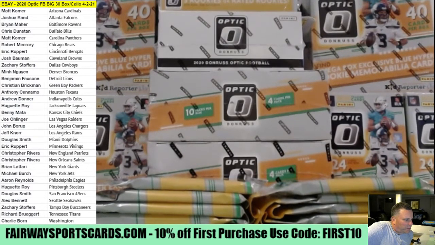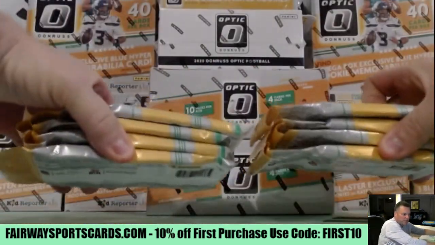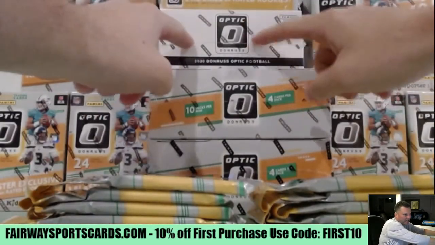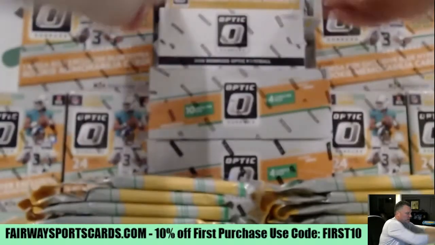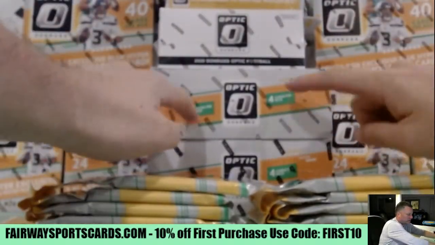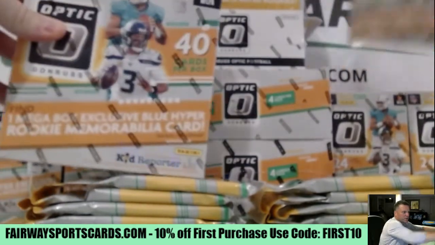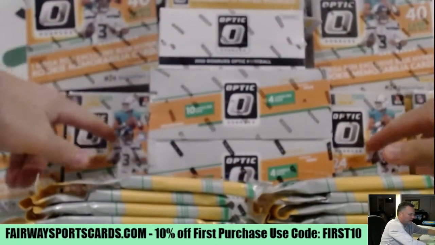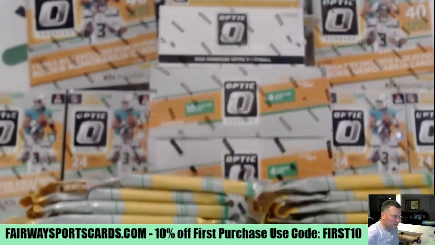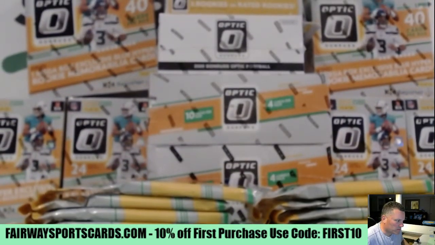And I'm going to pull this down right now. Okay, so we have 8 loose cellos. We have a cello box which has 12 packs in it, 2 hanger boxes, 2 megas of that version, the Target version. Then we got 2 of the Walmart version megas and 4 blasters. Focus back on this camera here.